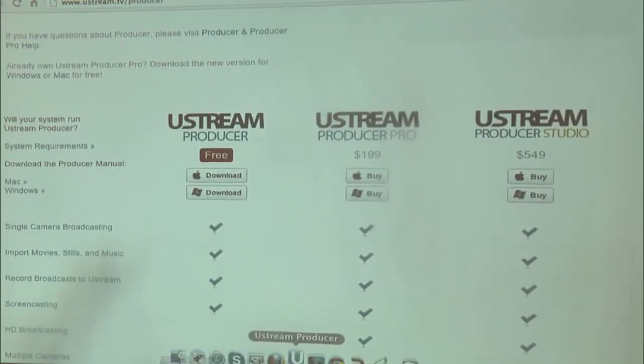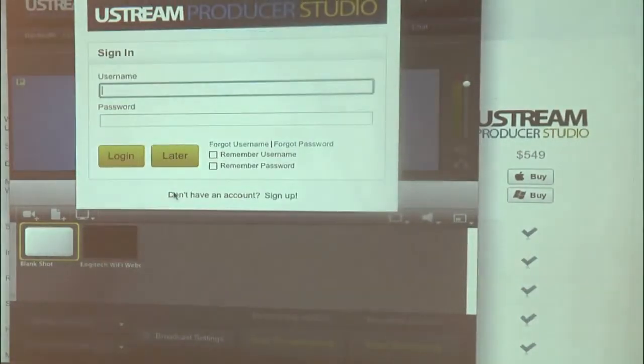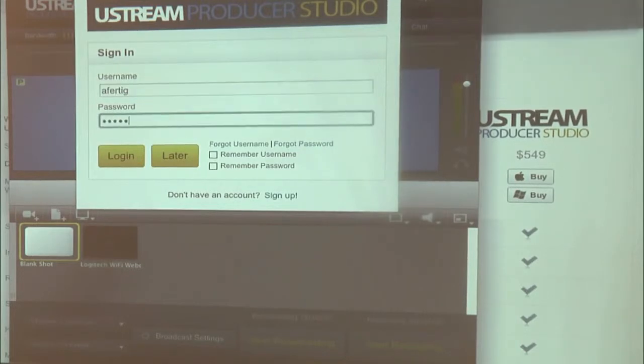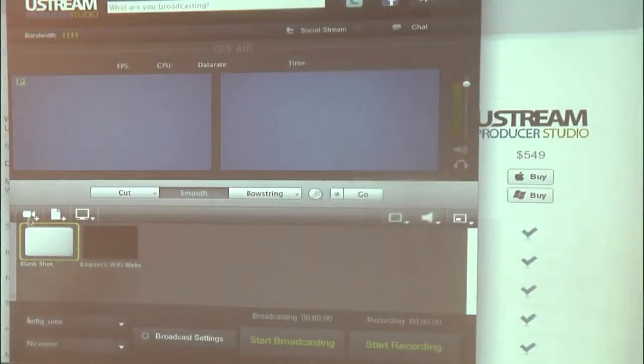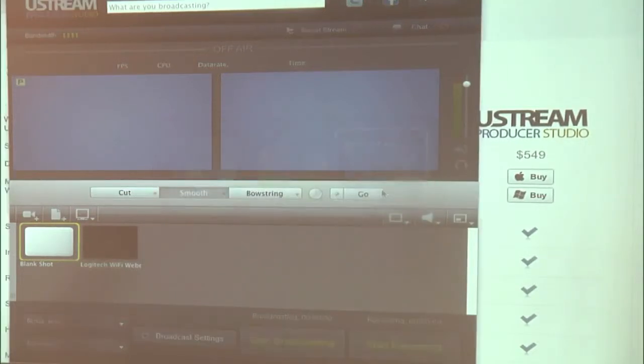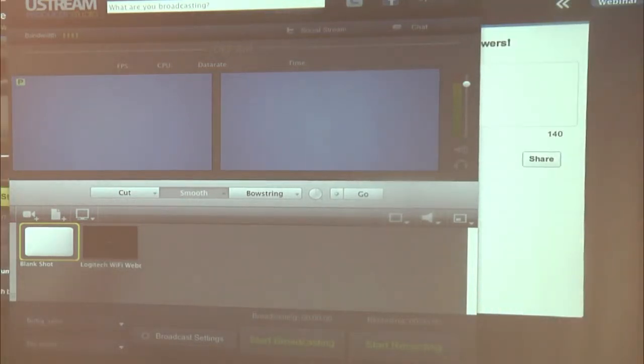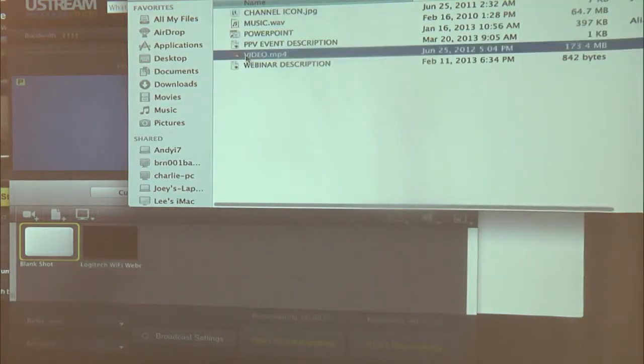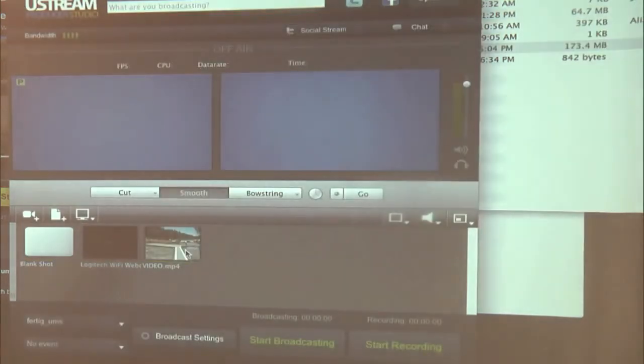It's also very simple. I have it installed here. Basically, you log in to your Ustream account, and you can add your cameras, and you can also drag in video clips or other things. So I can show you dragging in a clip here. Here's a video file. It'll play MP4 videos.